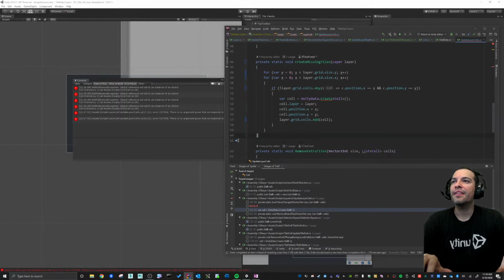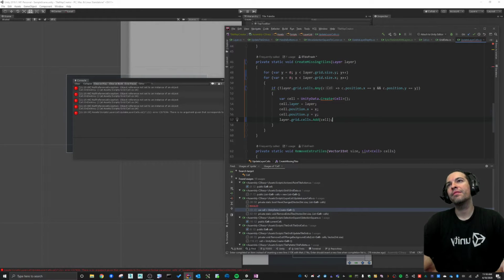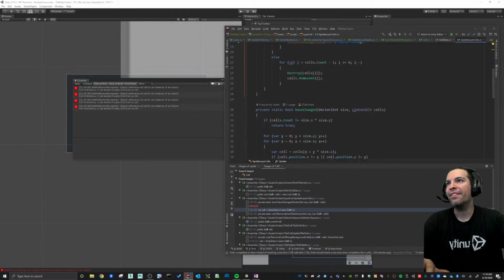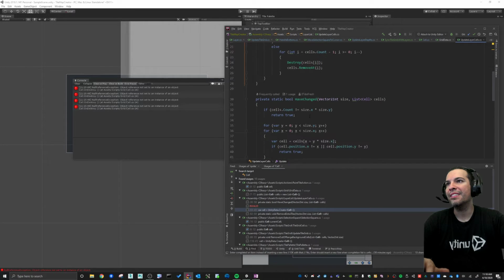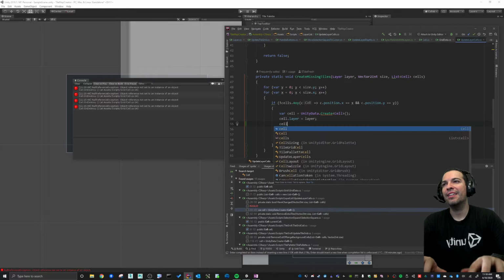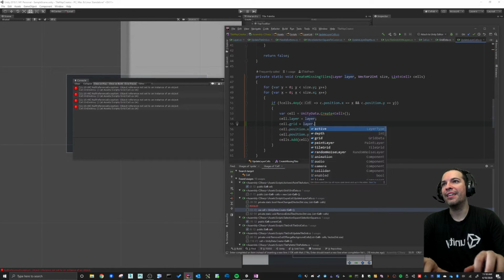So we're adding it to the grid. Okay. I don't know why I had to change all that. I just undid all of that, and what I'm going to do is, when we actually create it, just say cell.grid equals layer.grid.